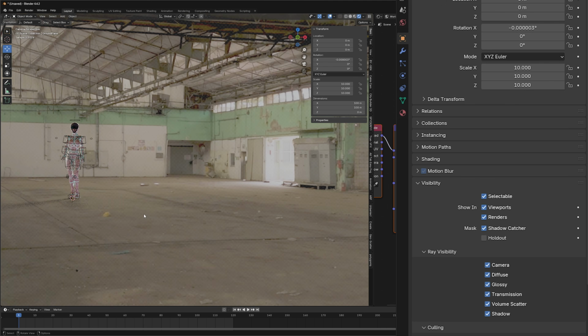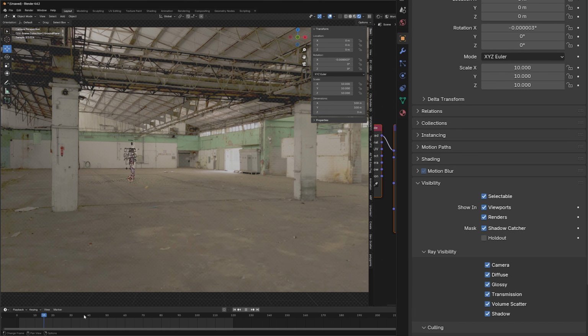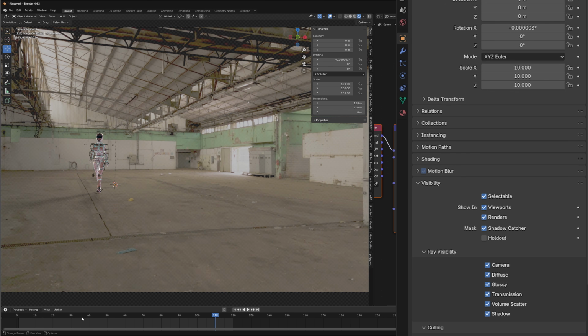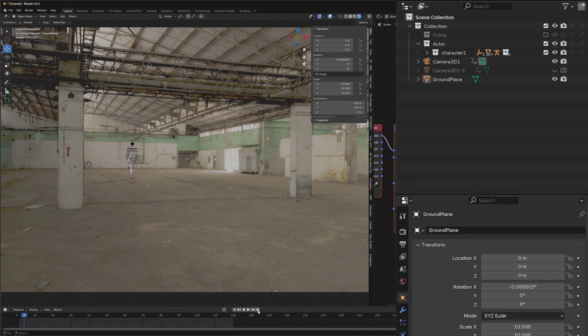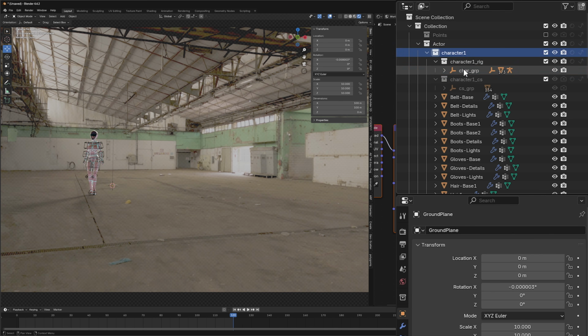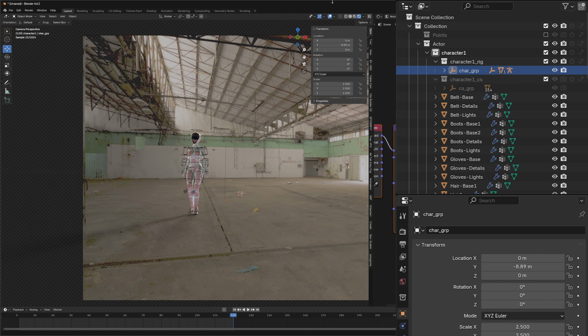So now if we zoom this out so we can see, you can see we've got our shadows on our little character there as she's walking. And there we go. We've got our shadows. And let's actually go ahead and move her so she's a little closer. So let's go back to our character. And we're going to move her a little closer so she's closer to the camera here. Walks in. There we go. So she's closer to the camera.